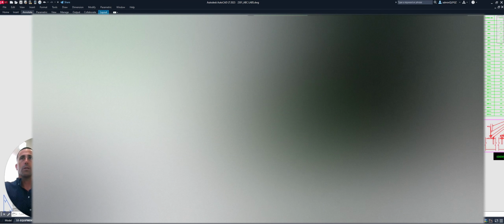These notes here won't change. These are current notes based on the 2022 code cycle. So we're going to leave these here. And then we're going to come down here to loading criteria, and we're just going to update this information right here. So I'm going to pull up my calculation report so I can get these values.